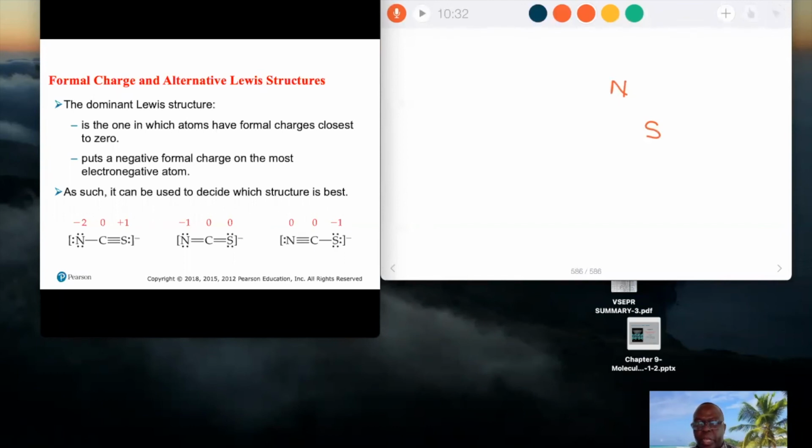So remember the trend on electronegativity. What happens when you go down? When you go down, it decreases, and whenever you go left to right, it increases. So if I look at it, I'm going down, and nitrogen is above sulfur in this case, and nitrogen will be more electronegative. So even though sulfur is slightly more to the right, nitrogen's still going to overpower that? But it is below.